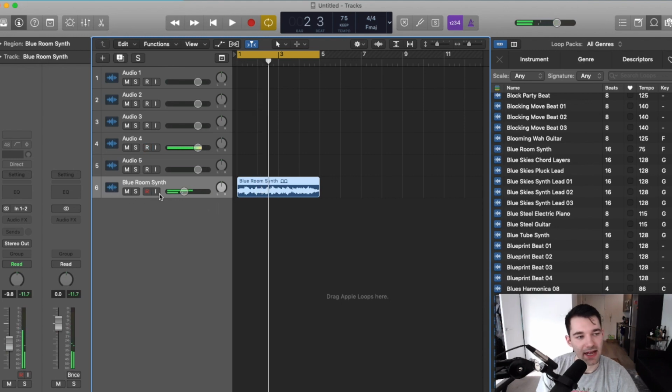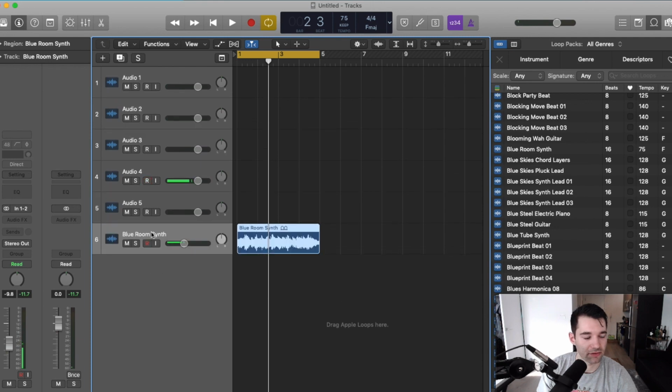Now, finally, the last feature of this little track bar here is this knob. This is our pan knob. This is going to allow us to change how much of the audio is coming out of each speaker, left and right. So if you're listening on just your laptop speakers, this might not come through completely well, depending on what your speakers look like. But if you've got headphones on or some sort of studio monitors, you'll be able to tell that I'm moving this audio left and right. So I'm just going to let it play.